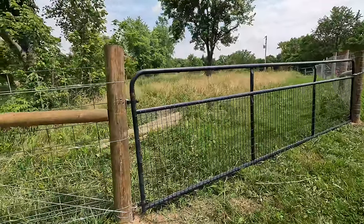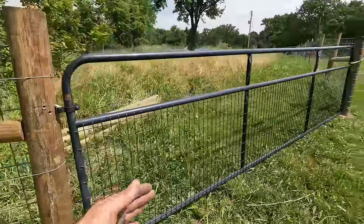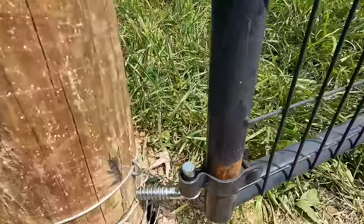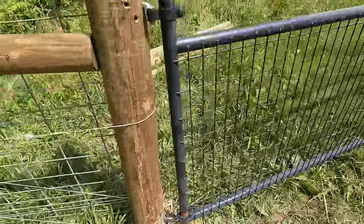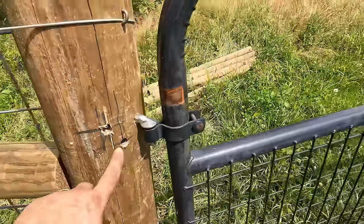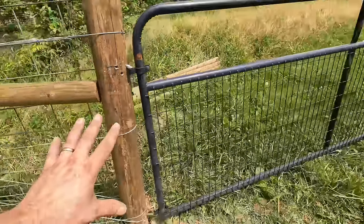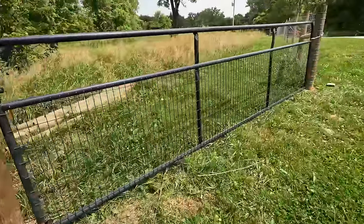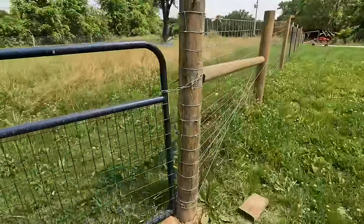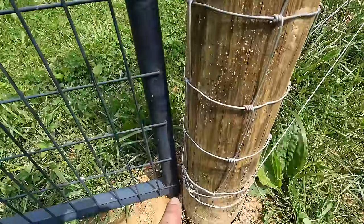So if we look at this, it was almost too much for the hinges to be able to actually make it go uphill, because you end up with such a wide opening down there. A lot of that screw is sticking out, and then up here the screw is sticking in. And it did take me a third try on this top one to get it where the gap was good and the gate opened up. So finally got it. So we look at this side, we do have a little bit of a gap here, but then at the bottom, we're practically touching.